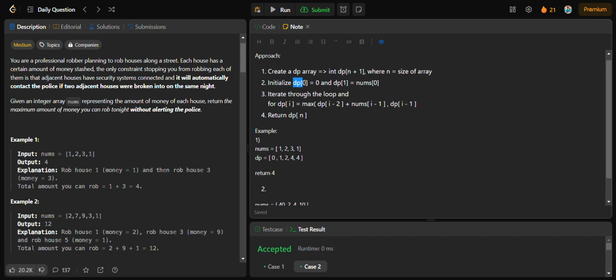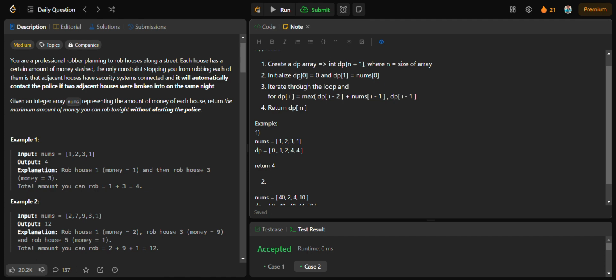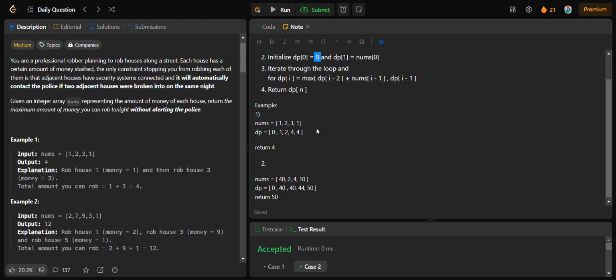After that, we will initialize dp of 0 as 0 and dp of 1 as nums of 0. Here, we store dp of 0 as 0, as we are not storing the amount at the 0th index. We will store amounts from 1 to n indexes for the corresponding nums array.